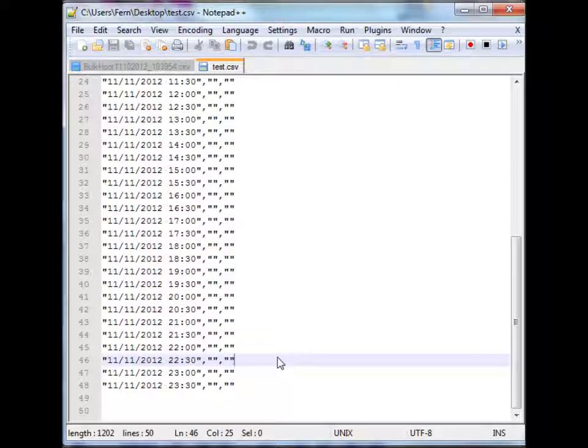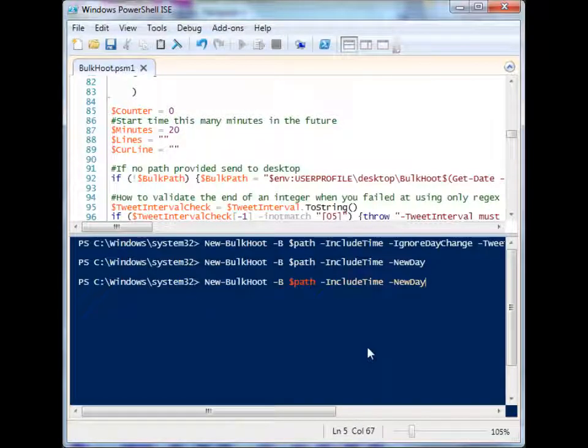But let's say that you want to create multiple days. You can upload more than one file. You don't just have to do one file. It simply has a 50 tweet limit per file. So we can use another parameter with new day called set date, and you have to make sure that you enter in a proper date with this, so you can't mess it up. Remember that it's in month, day, year format.